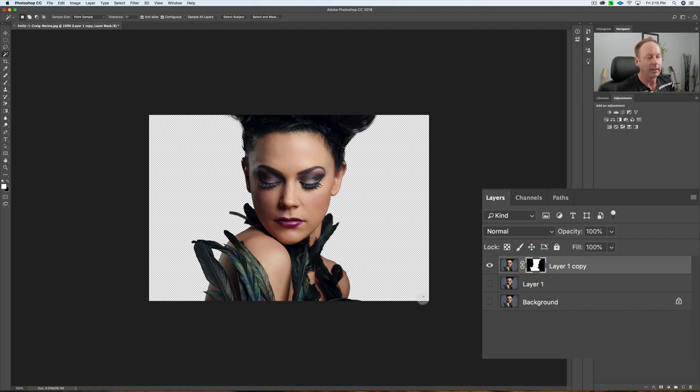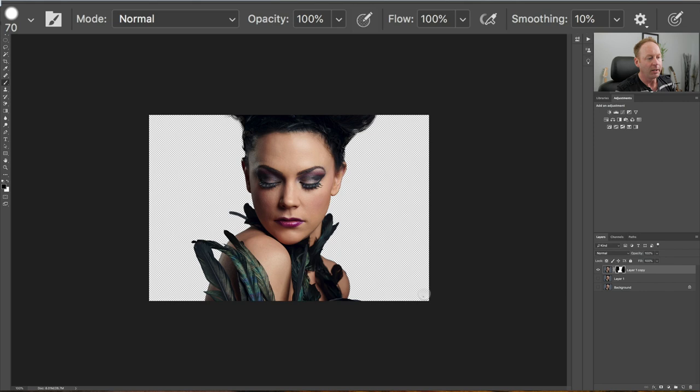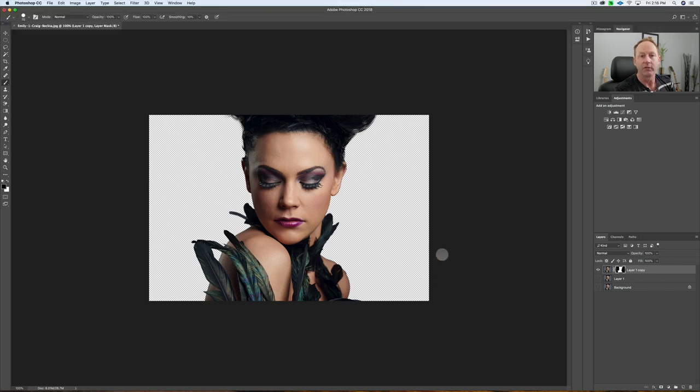If we use black and paint over that, that'll clear that up. So if you look to the left, you can see white and black, and I'm toggling back and forth. I'm doing that with the X key. So we want black on top. We want to hit B as the shortcut for the brush. Opacity 100, flow 100. I'm going to paint over that logo, and now that's gone. So you can also use this brush to sort of tidy up anything that may not have worked properly.